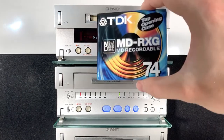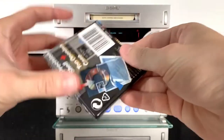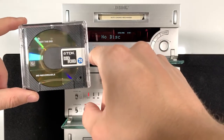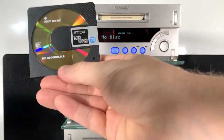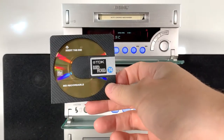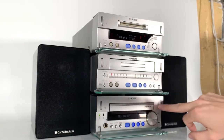We have nothing to play yet on our mini-discs, so we'll take a look at copying a CD onto the mini-disc. First of all, let's get the case off our brand new writable mini-disc — possibly easier said than done. If you're not familiar with mini-discs, it looks quite similar to a micro-CD, but it stays in its little compartment and looks a bit more like a floppy disc. This looks like it's going to fit perfectly into our auto-loading mechanism, which Sony says should bite onto our mini-disc and pull it in nicely. Gentle push with the thumb. And now, as expected, it tells us this is a blank disc — but not for long.